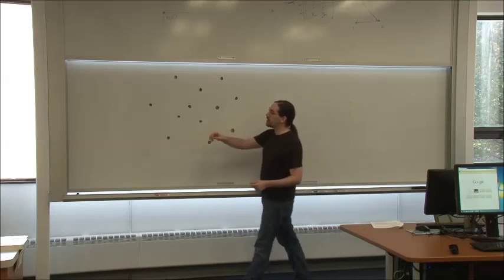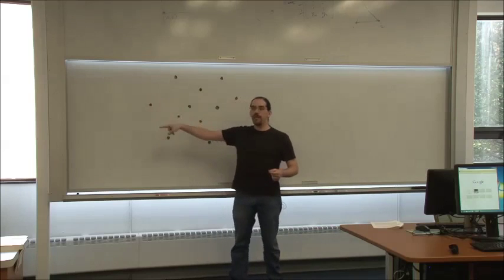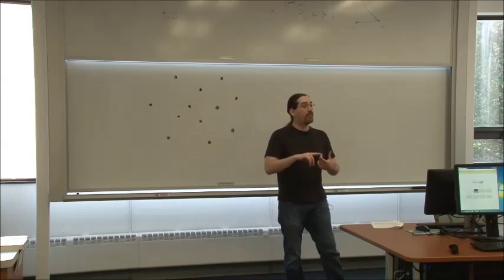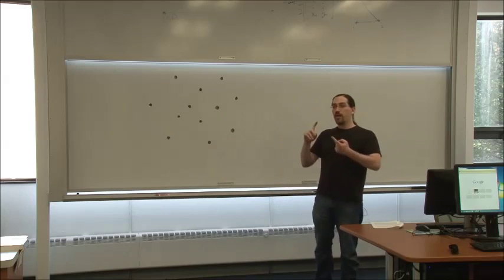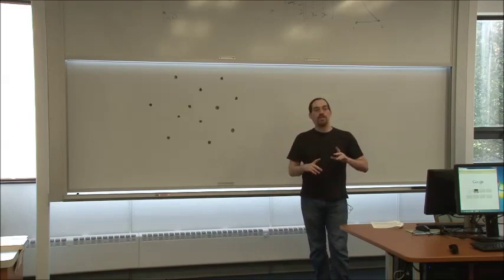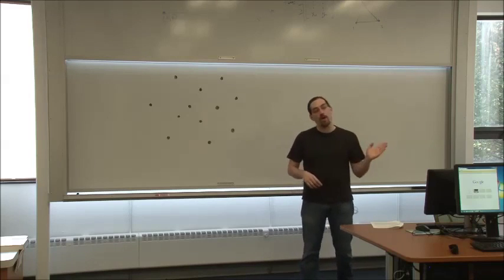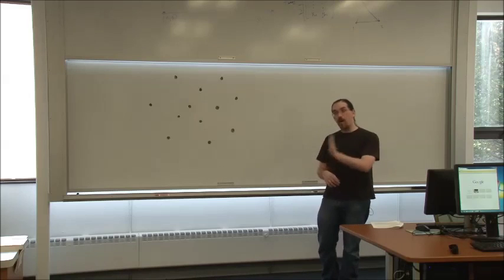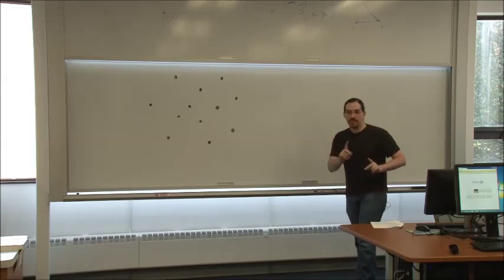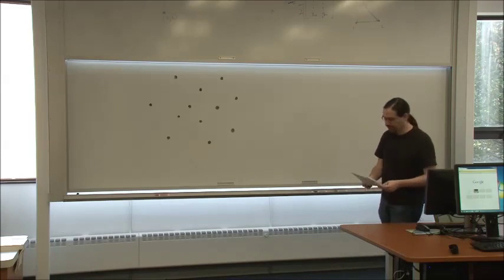And that's equivalent to saying if we walk along each point, along a vertex of that polygon, in order, we'll always be turning in the same direction. We'll never make a left turn and then a right turn, or a right turn and then a left turn. We'll always be turning right, or we'll always be turning left. That's a good definition of a convex polygon.